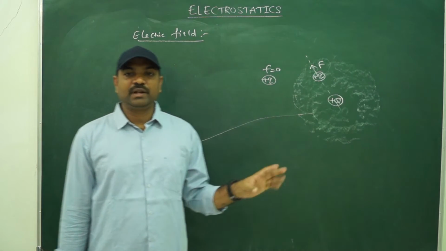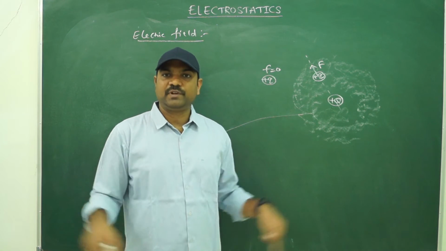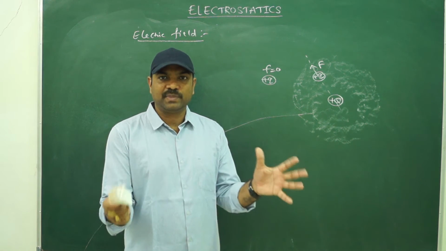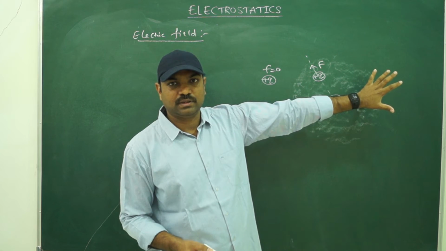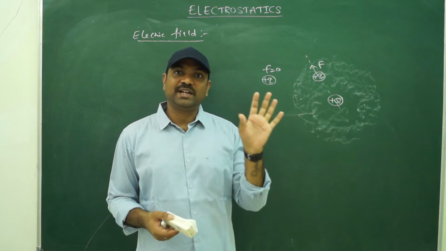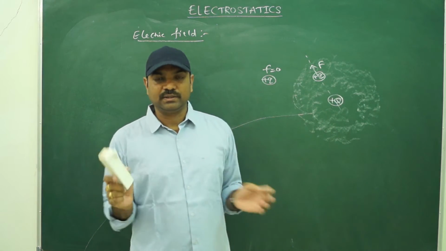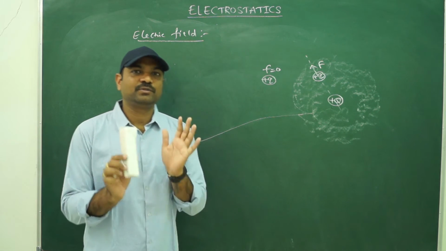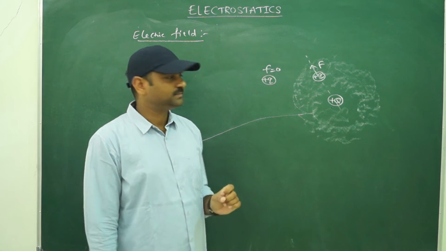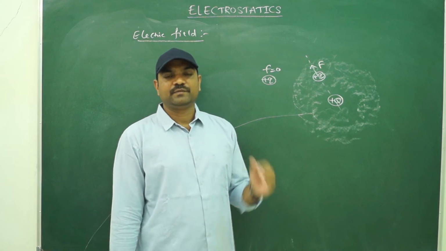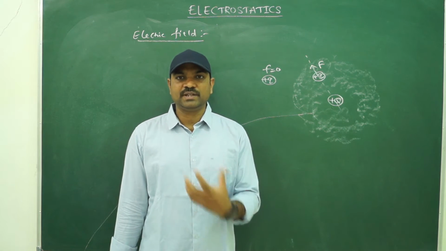So the region in which the other charge is either repelled or attracted is called the electric field. You can compare it with a cricket field, where cricketers are present; the region, the place, is called a field. Here also, around the charge there will be some region in which you will find the electrostatic force. And remember, these are not textbook definitions, only definitions to understand the concept. For the proper definition, you have to follow the textbook. First we try to understand all the concepts, and we learn techniques to solve questions with this video.